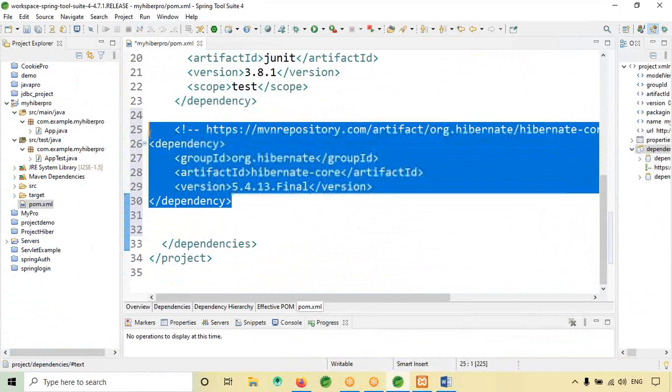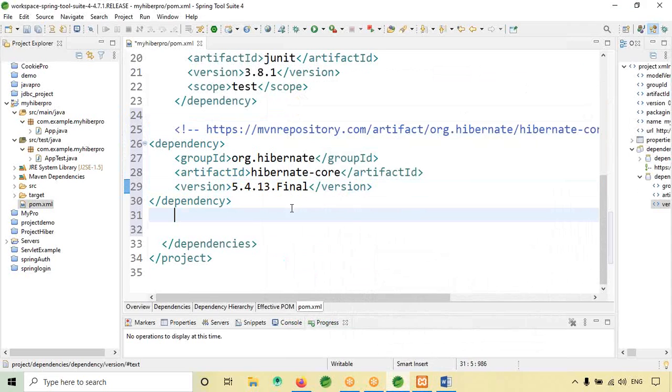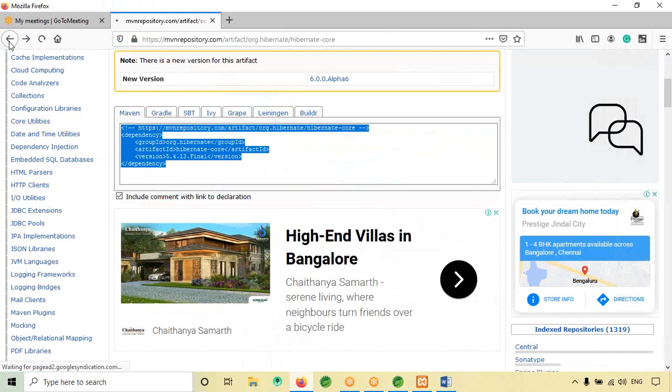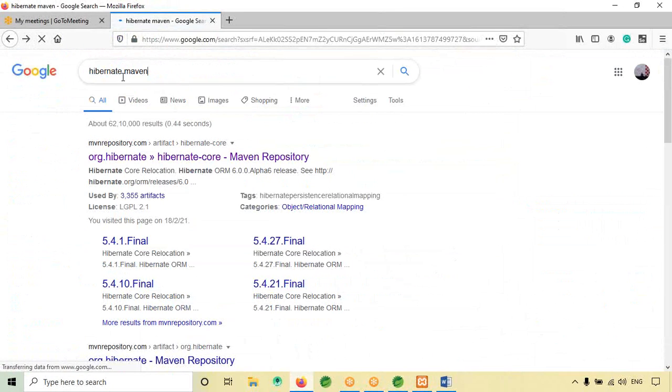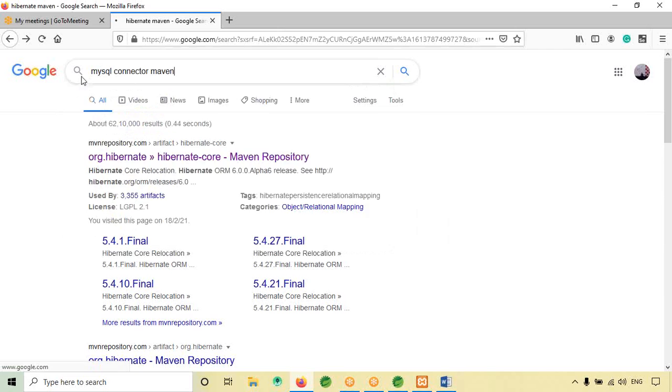One is Hibernate, and another is for communicating with your database, so for that we have to use something called MySQL connector. Just type MySQL connector Maven.